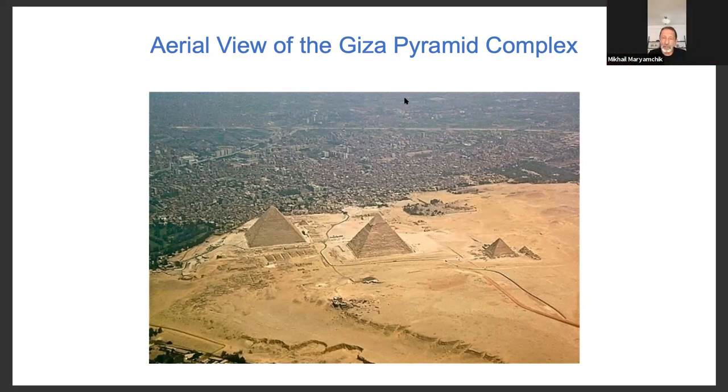Absolutely correct. And there is also the Sphinx in the same Giza complex. It sits beside this middle pyramid. You have this great Sphinx, which, if I remember correctly, was made for Khafre's wife, which is not certain, but at least some sources attribute it to her. It's obviously a lion with a human face.